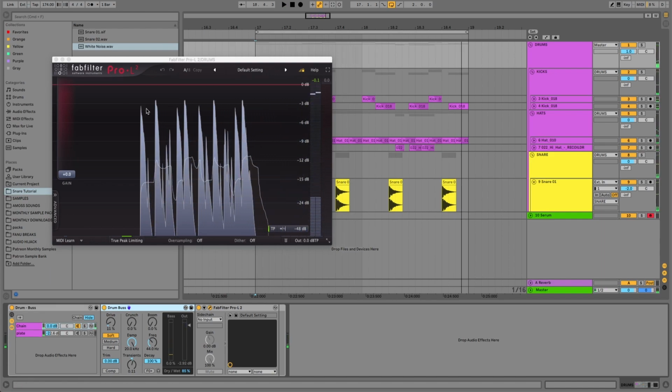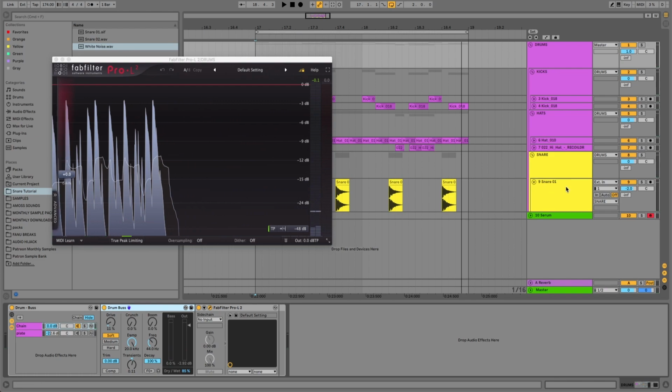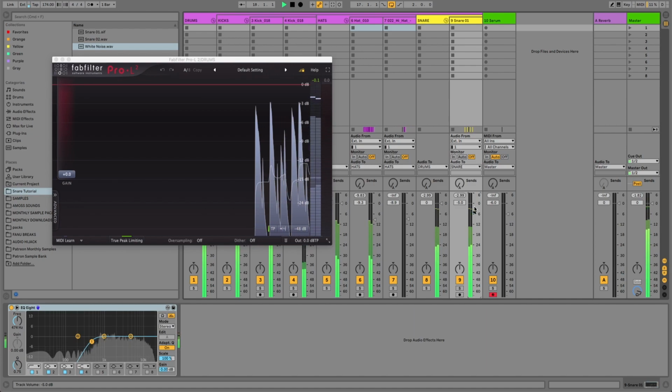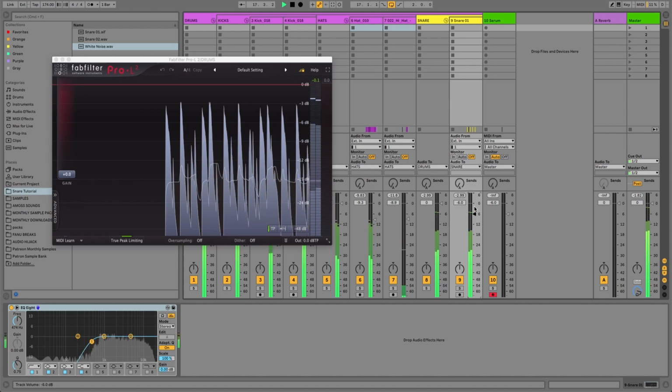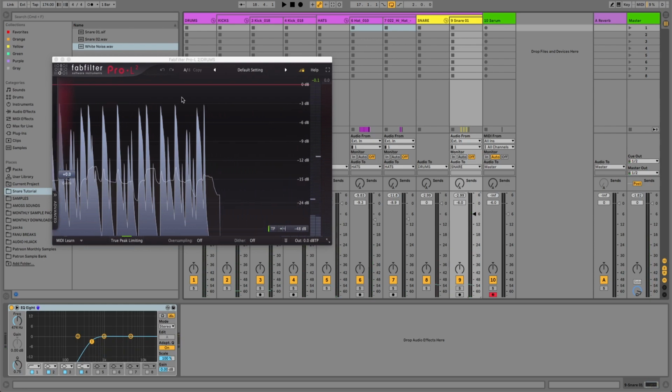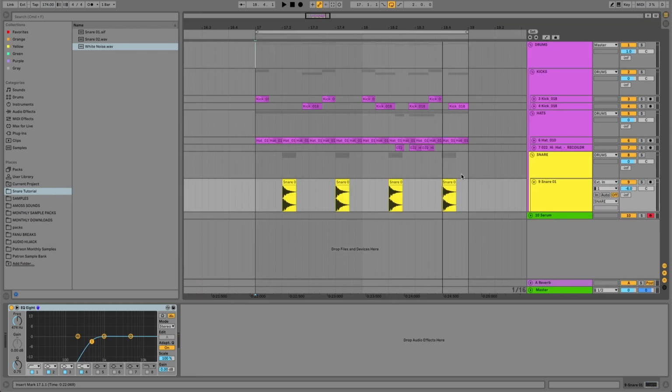So you can see my peaks here. This is my kick, snare, kick, snare. So I'm going to just bring this snare down. And let's just play along. This is a rough way of doing it. This is never going to be perfect. You have to ultimately use your ears at the end of the day.